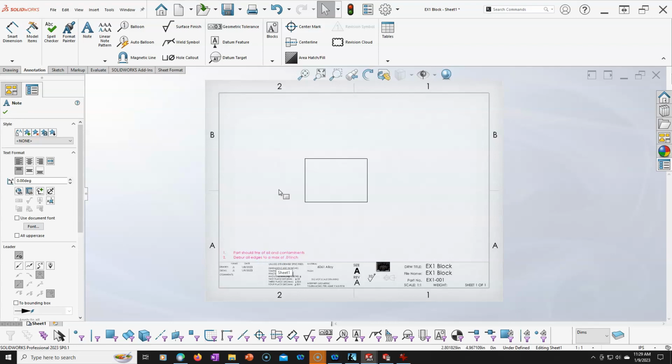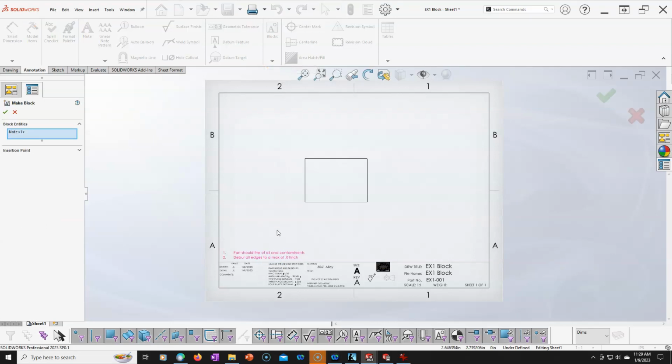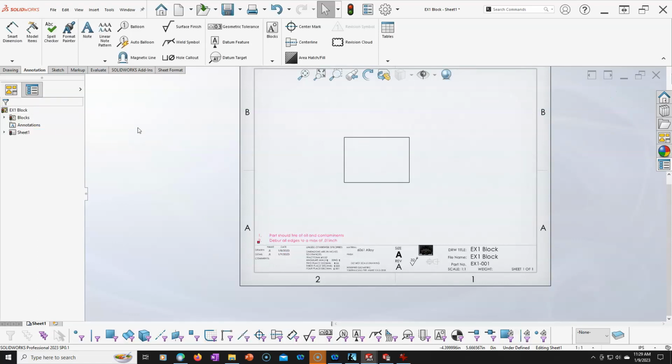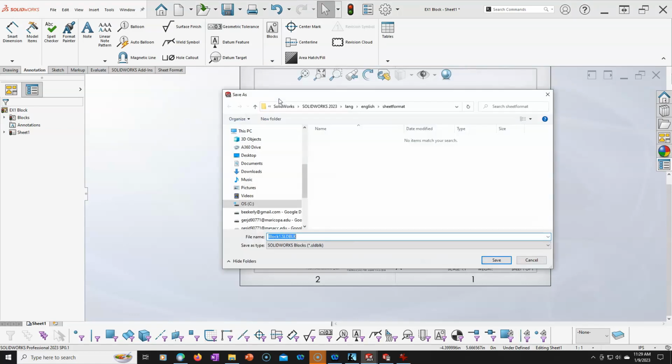So if I wanted to, let's go to blocks, and if we make a block, note 1 is the block and the insertion point manipulator if I wanted it someplace else. Alright, and then we have the block. And then if I save the block, we need to pick a location, since there isn't one here.